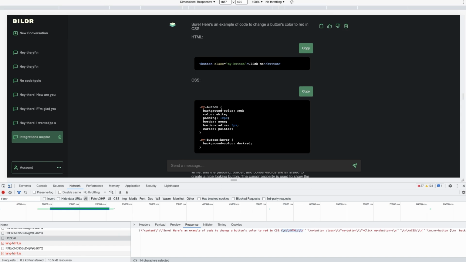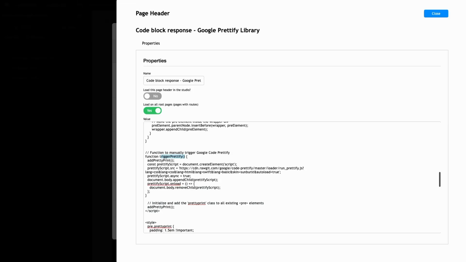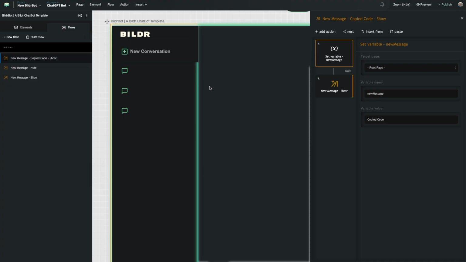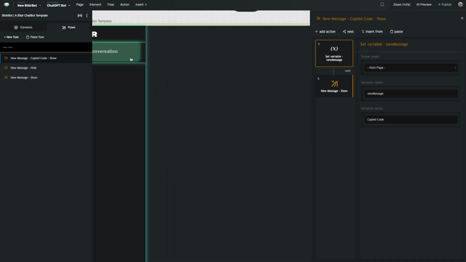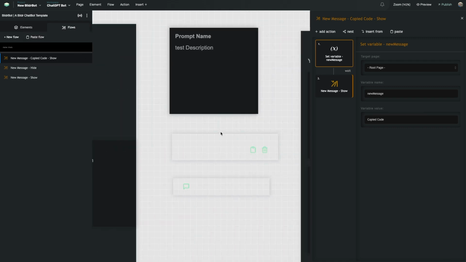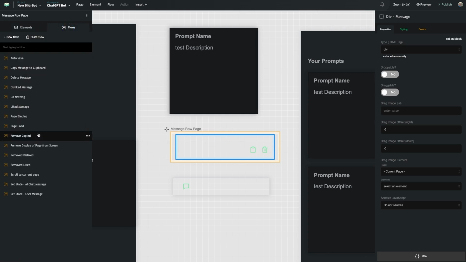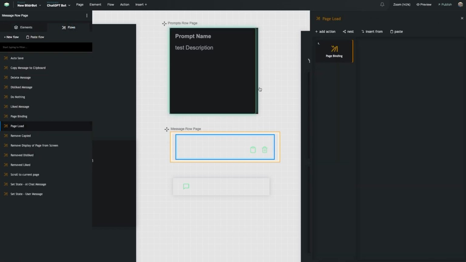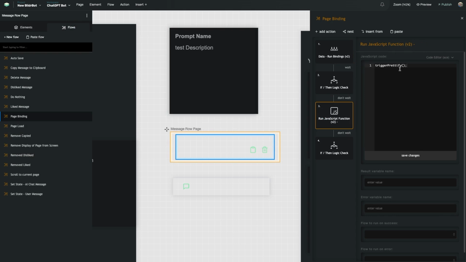And what I do whenever we load the page, so that was the response that we got back from OpenAI. That's the response that exists inside of our database. And when we load up every single message page, we trigger that Prettify function, which was in our header and contained all of the code in one function that just says, hey, do this. Then it runs and formats it so it looks the way that we want it to look, like code as we intended.